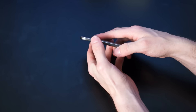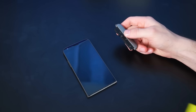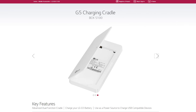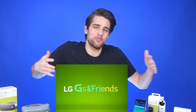Now let's talk about the key feature of the G5. It's basically the first modular smartphone made by a major phone manufacturer. Press that button I mentioned earlier, and you can detach the bottom of the phone, which brings the bright yellow battery with it. You can then swap out the battery with a fresh one. LG sells extra batteries, as well as a very interesting battery charging cradle, so you can have it charged and ready. It also has a USB Type-A port, so you can charge other devices with it in a jiffy.